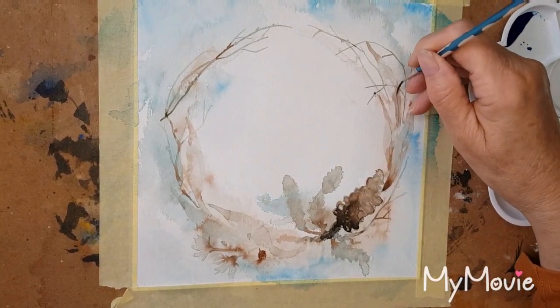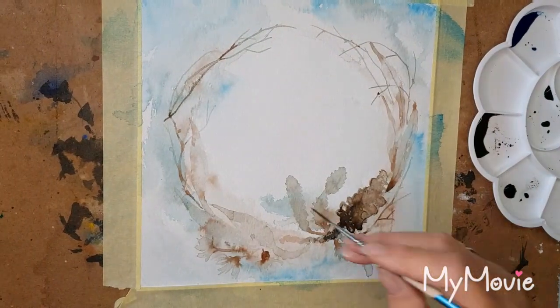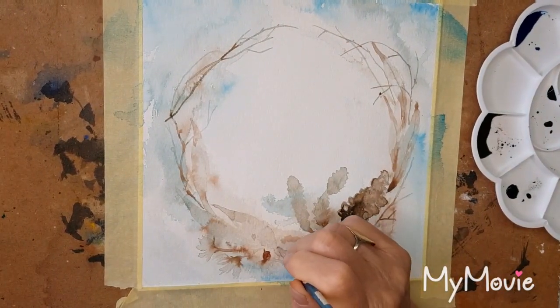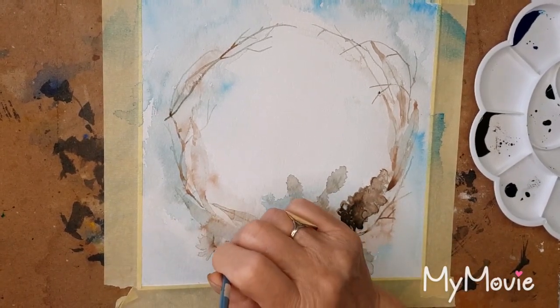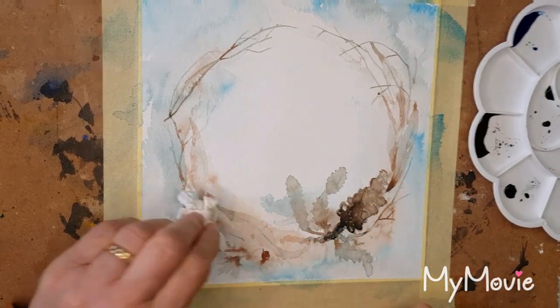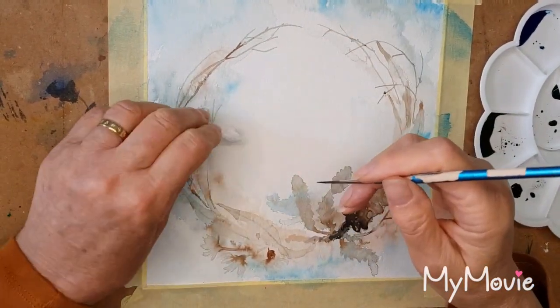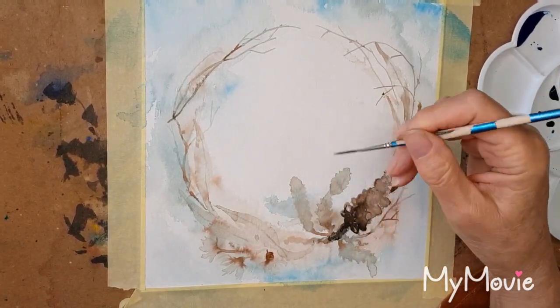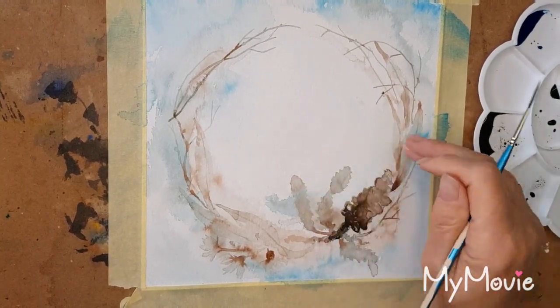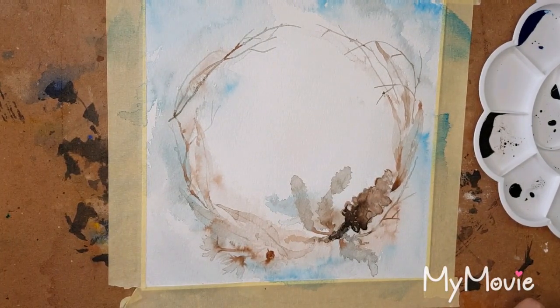I'm starting at the base of the leaf and working to the tip. Again, down here, working to the tip. By blotting, it makes it less defined. My focal point is here, and I'm going to have some birds flying across. So that's what I'm aiming for. And we'll just carry on and see how we go.